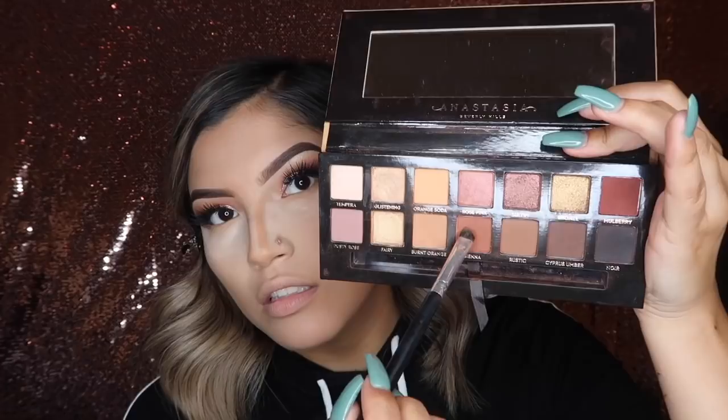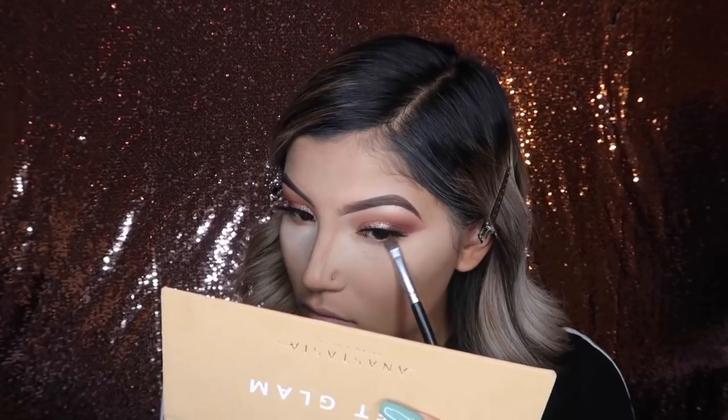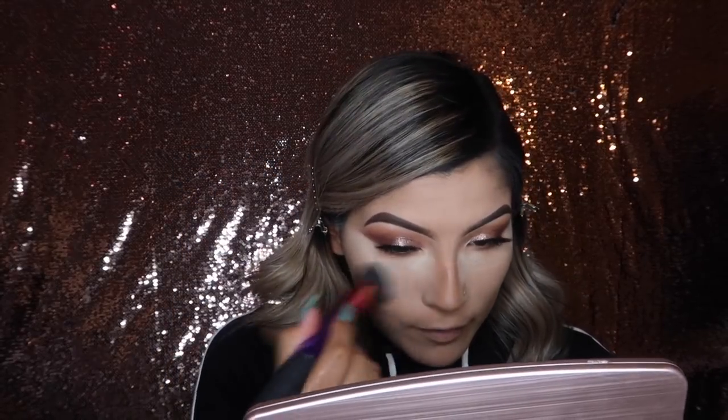The reason I like to let my under eyes sit for a little longer is because when I do my bottom waterline eyeshadow it has a lot of fallout, and it's easier to brush off the fallout when it's still with the powder — that way it doesn't make a mess on our eyes. Then taking that same brush, I'm going to pick up Sienna and do the exact same thing. Now going in with a Real Techniques dense brush, I'm going to brush everything off that I have on there still.